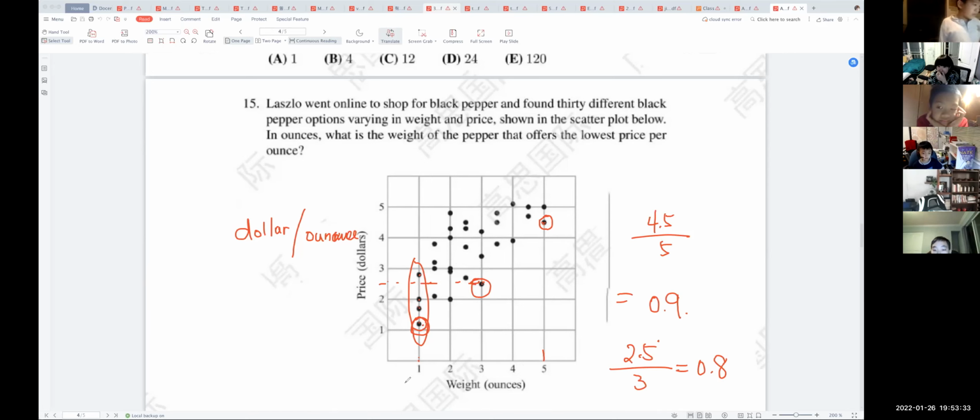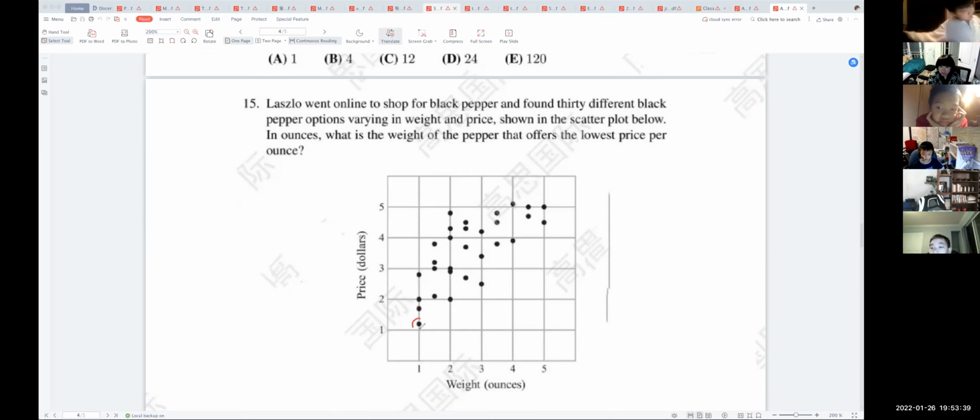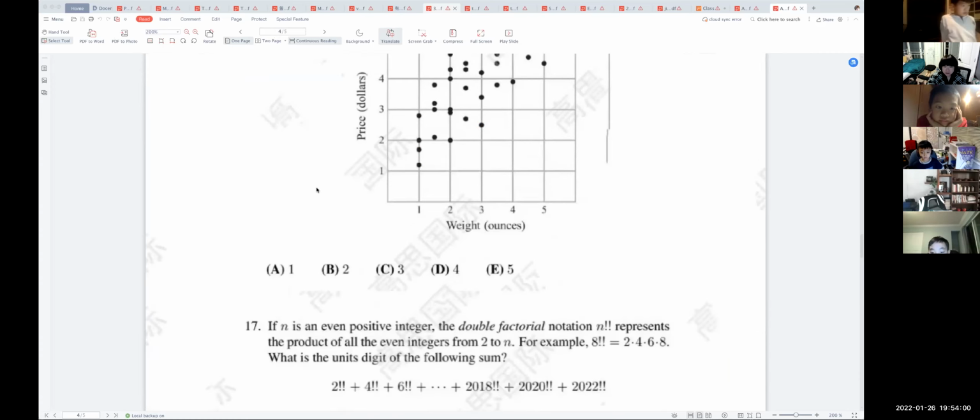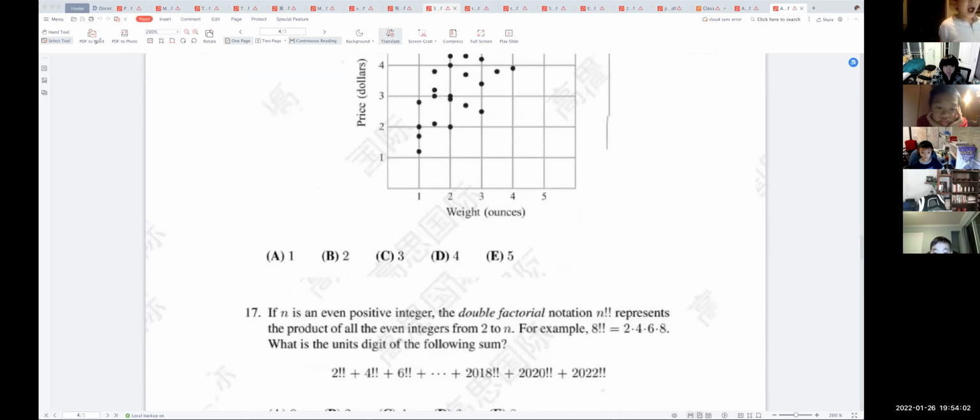Get it, everybody? So this is how we get it. So we're actually taking a look at each of the ounces, the lowest point. 然后找到最便宜的那个。明白了吗，小朋友们？Yeah. So which one is the lowest? So the 3 ounce is the lowest. So the answer is C.